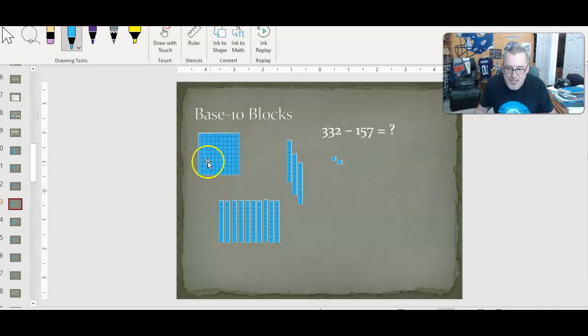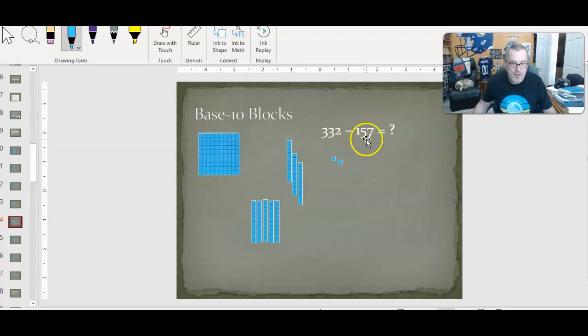But now look, students now have 100, and now this second 100 is now 10 tens, and then 3 tens, so they still have 232, but now they can take away the 50. And so we take away 5. I took away the 5 right there. Did you see it? I took away the 5. And so now I have 182.